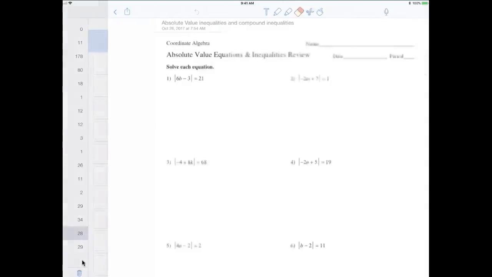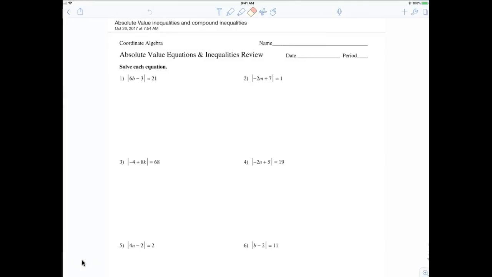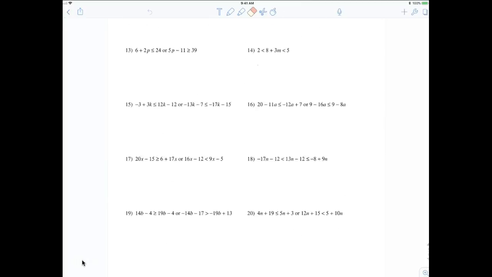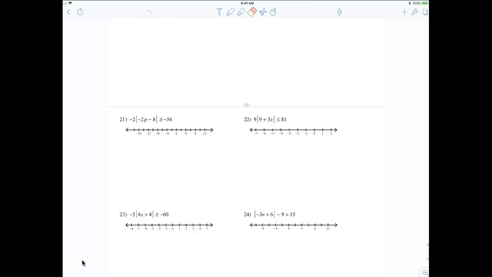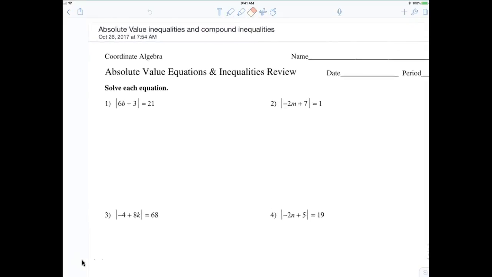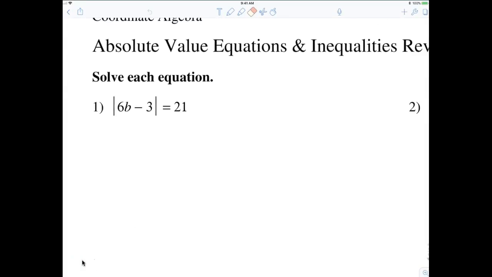All right? Please go now to the absolute value inequality review. Now, if you'll notice here, it's rather extensive. And part of the reason why it's extensive is because this is a 2-day event. So it's not really a big deal. Part of it is a review, and then part of it is the new material. One more chair, please. Now, again, everybody in Miss Pliego's class has been invited to my classroom. So you can get this, put it in Google Classroom or put it in Notability.